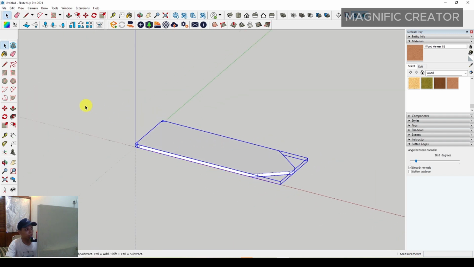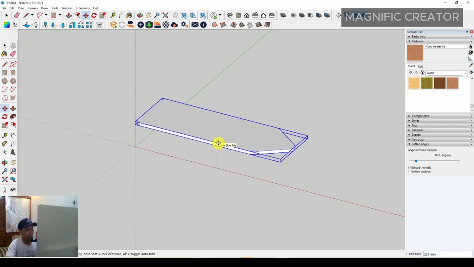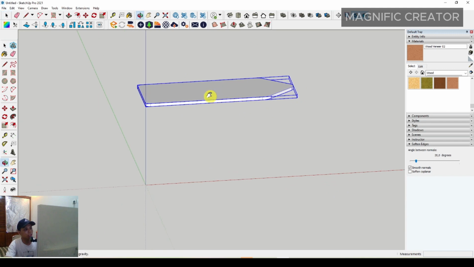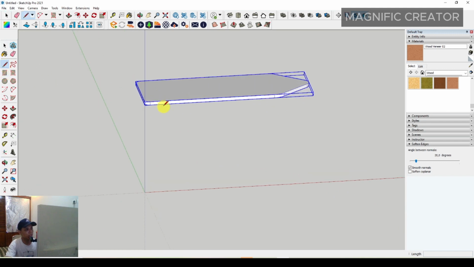Then after that you can move it above, around 800 millimeter, and after that you can make a guiding line, something like this.